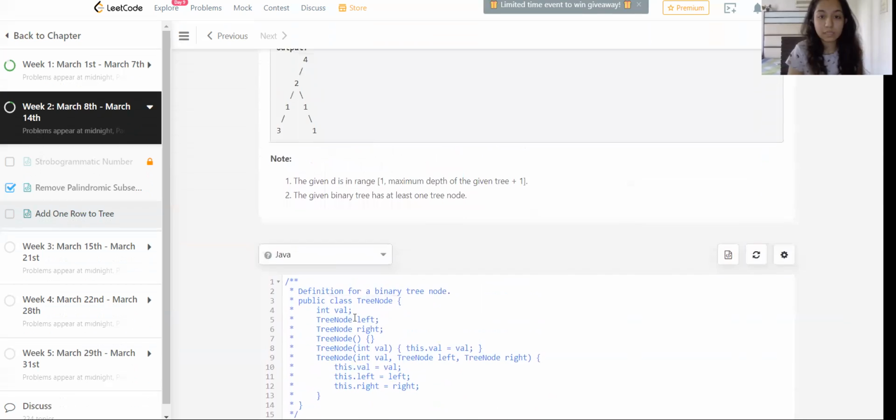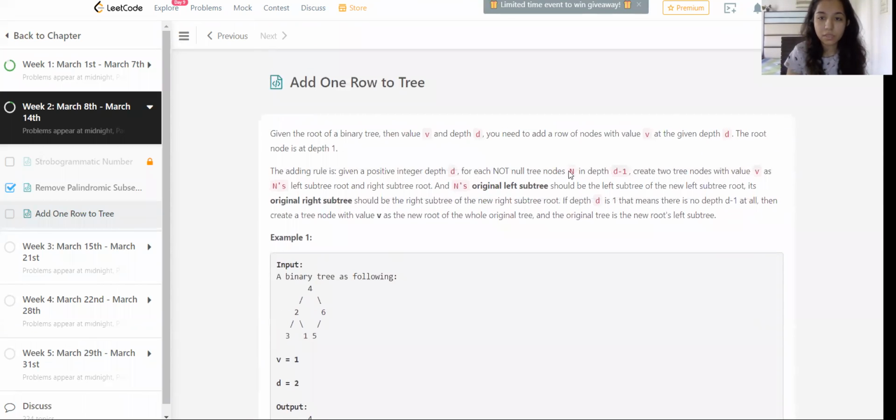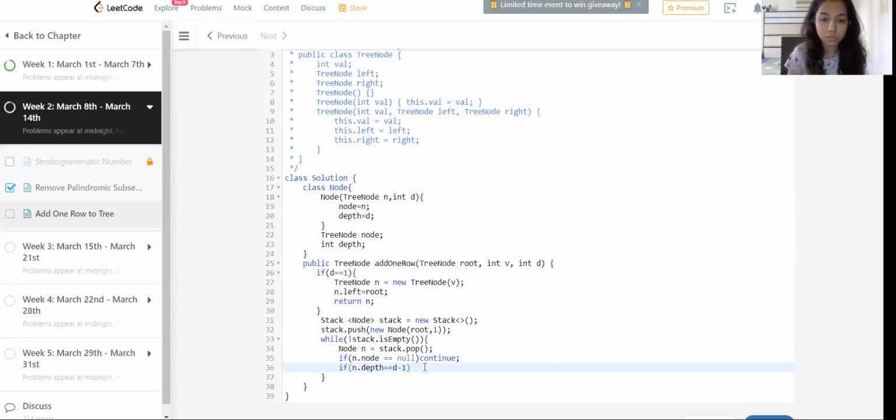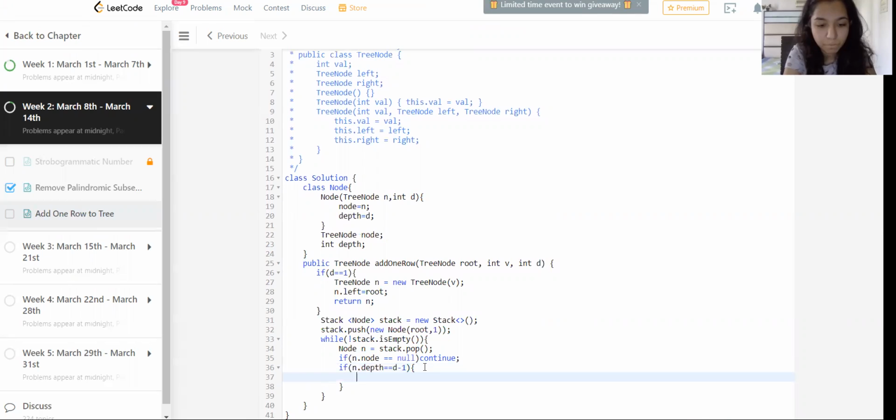We are doing d minus 1 as it is mentioned in the question here, that we need to create two tree nodes of value v at depth d minus 1. We'll create two new nodes. TreeNode temp is equal to n dot node dot left.